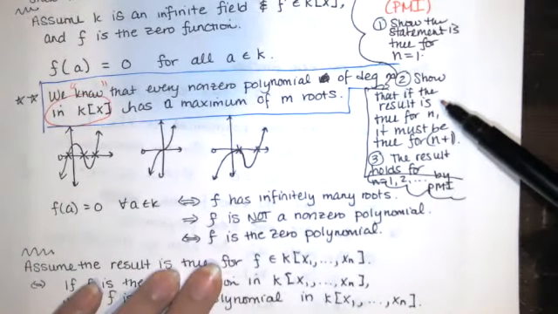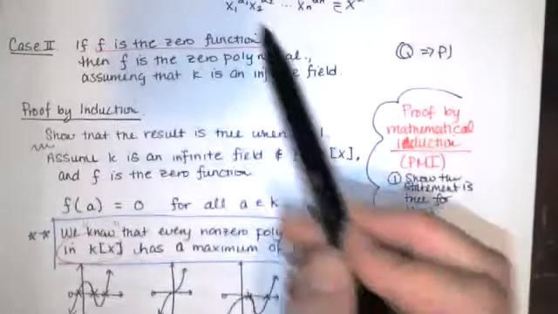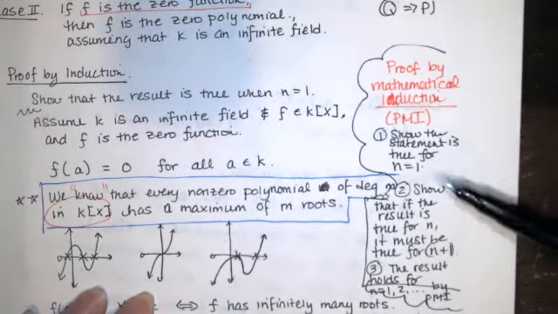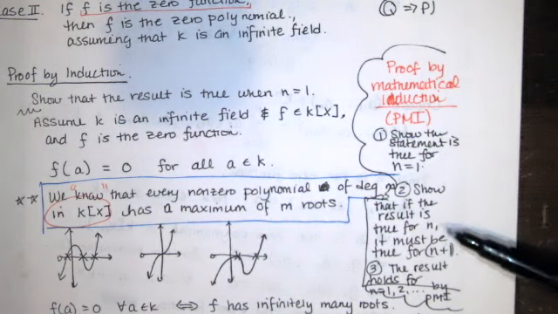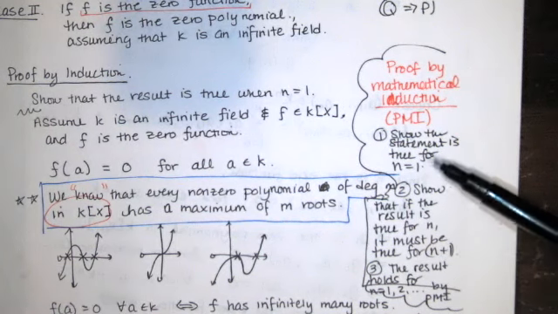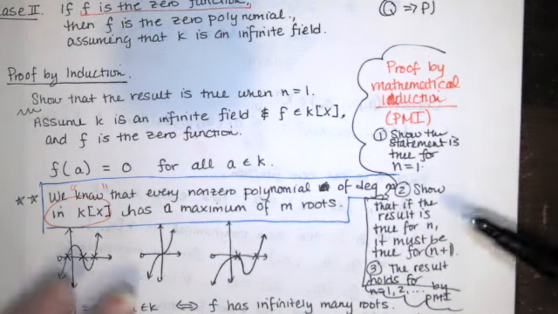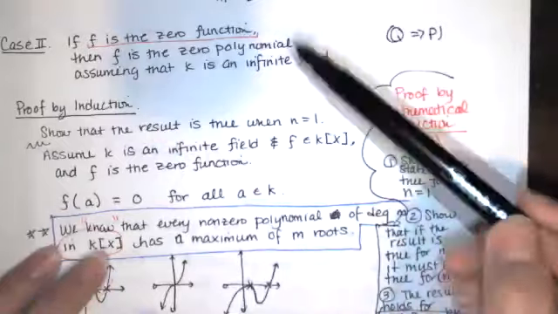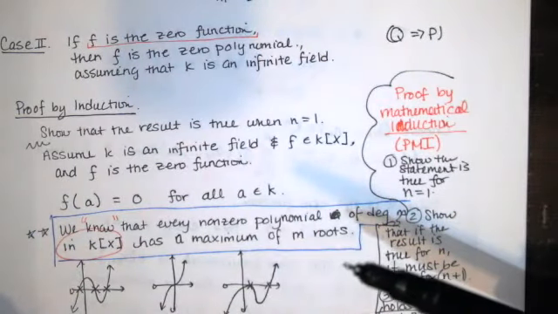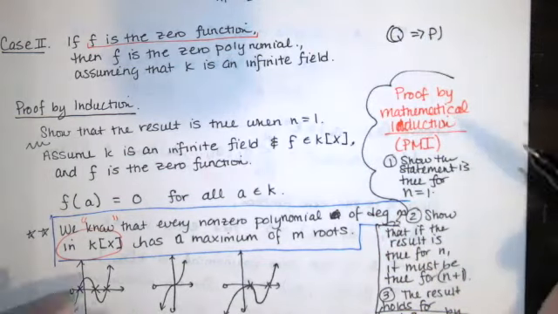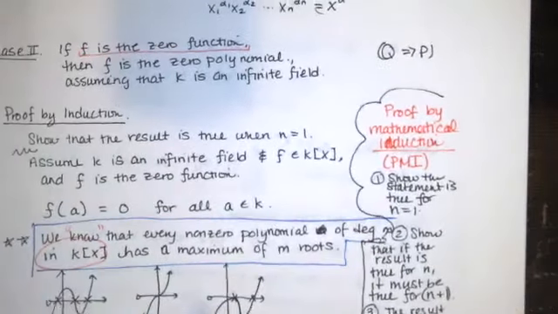We've just shown that if this result right here was true for n, it must be true for n plus 1. Then since it was true for n equals 1, and being true for n means that it's true for n plus 1, that means it's true for n equals 2, and 3, and 4, for all the natural numbers. So this result is going to hold no matter how many variables you have. So we have just shown that Q implies P by the principle of mathematical induction.